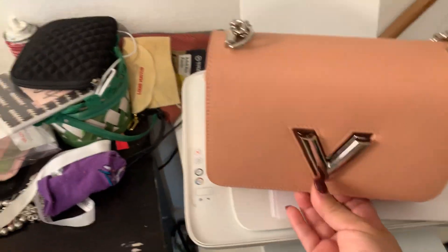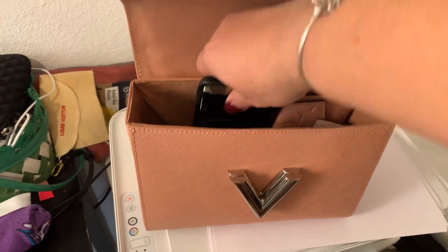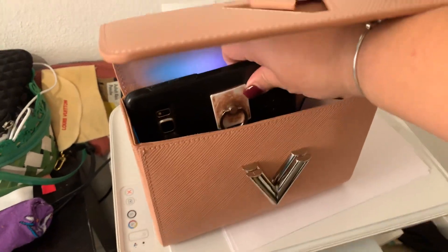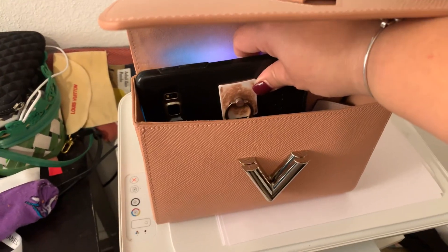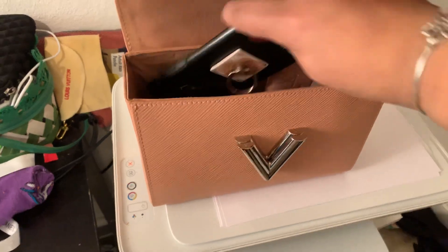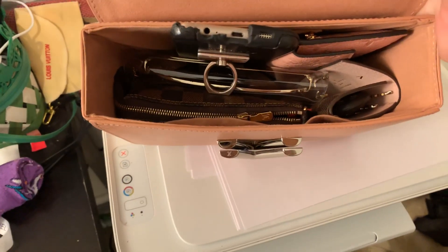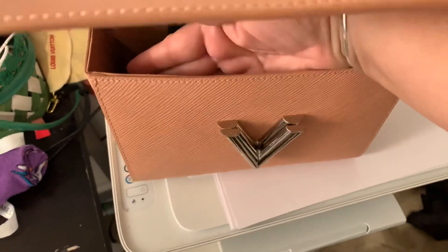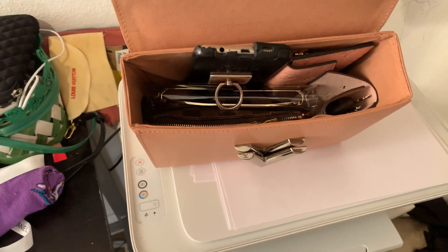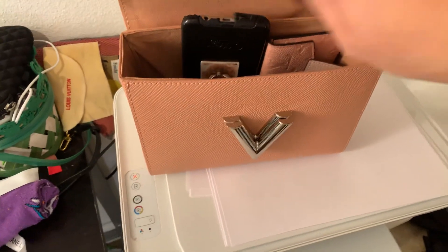I'm using my phone to film, but I did want to show you — this is my husband's old phone, a Galaxy. You can see that if you had a big phone — I have a Max XS, which is comparable to a Seven Plus or Eight Plus — that fits in here no problem. It still closed very well and look at all the room there on top. You have a lot of real estate on the top part where you could put bits and bobs — throw in some lipsticks, small items on the bottom, then throw your glasses on top.